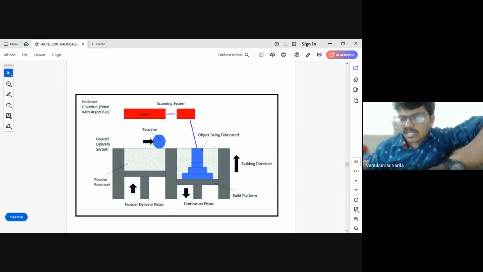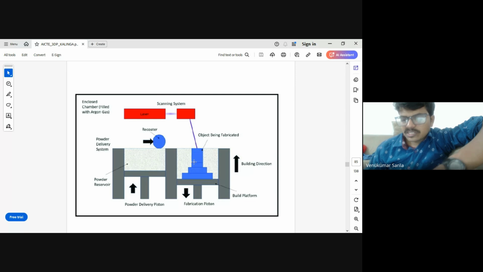Once it moves left to right, the powder will be supplied and the laser will scan. We use a high energy laser so that the laser will melt the powder particles, and after the melting, solidification takes place. Once the layer is completed and another layer is deposited, again the laser will be focused. Like that the process will be repeated, and you will get the three-dimensional part.